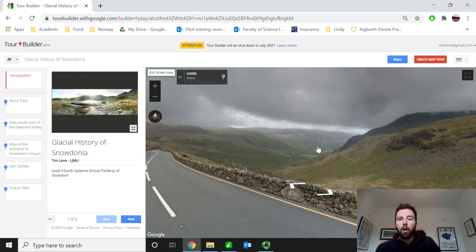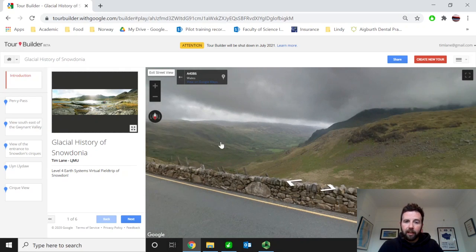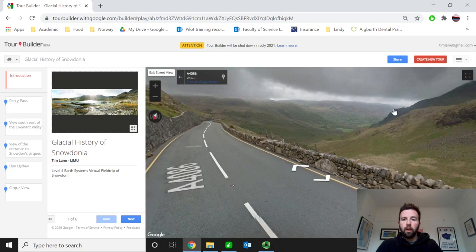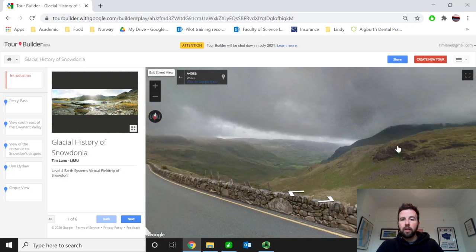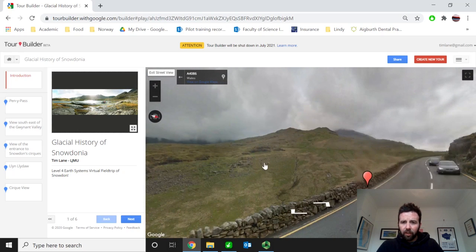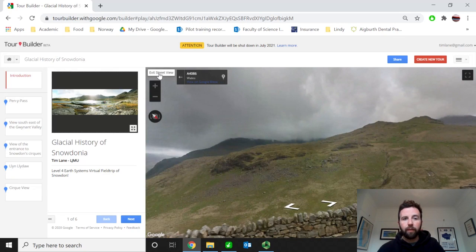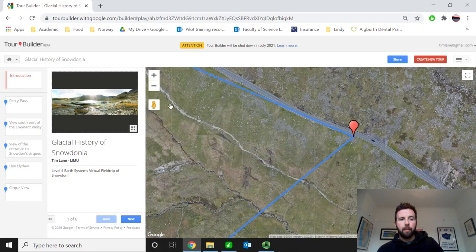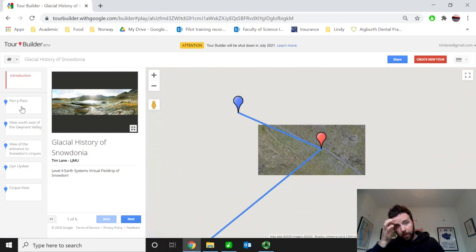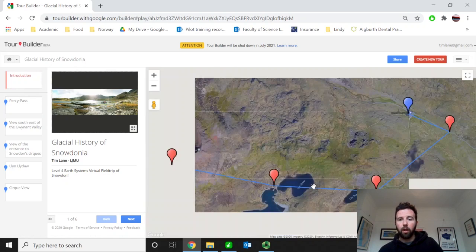By observations, we mean what can you see descriptively, so road, some sort of valley here with lots of green vegetation, some stones, some mounds, a big mountain in the background, those sorts of descriptive ideas, okay? And then if you can interpret them, as in if they're moraines or if they're a certain thing, if it's a glacial valley, then even better. To get back, just press Exit Street View or this arrow, and it will take you back to this view. And if at any point you get a bit lost, just press Introduction, it'll take you back to a bigger view.